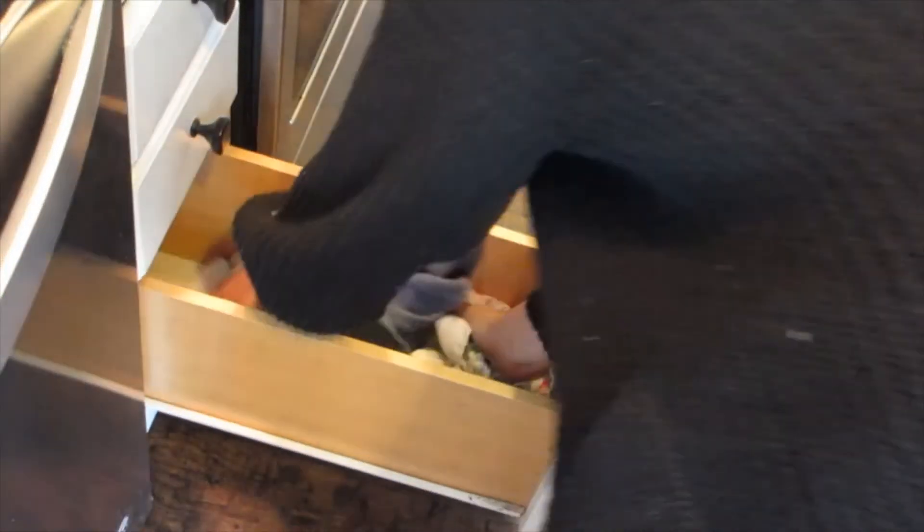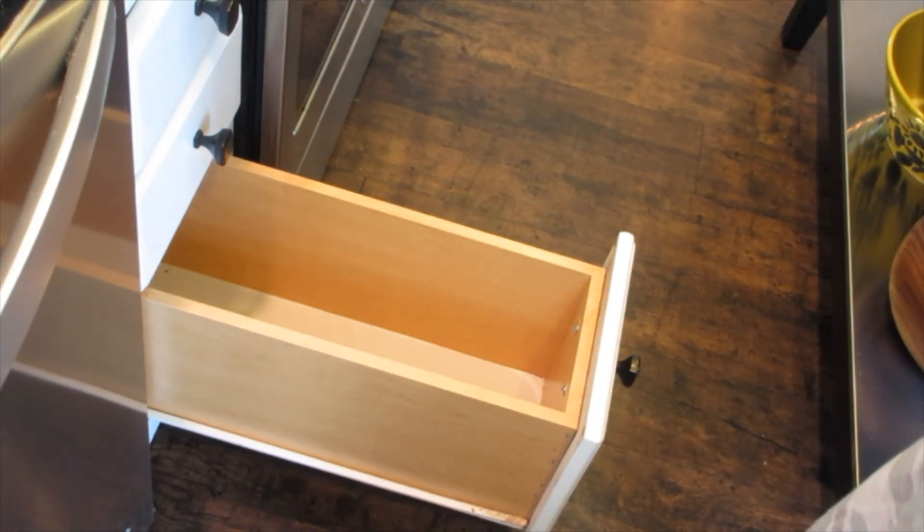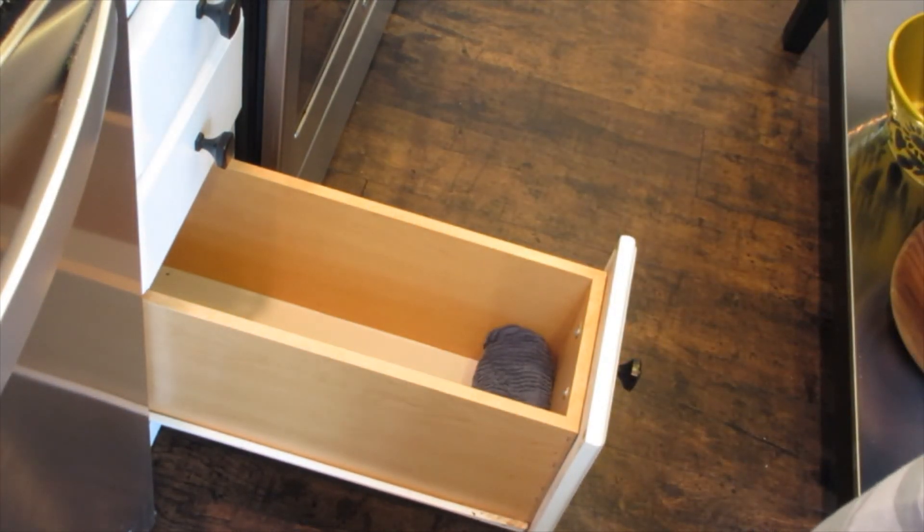This last drawer is like smaller baking measuring stuff — I just kind of left that one alone because it looks good. These are where we keep our dish towels, so I'm cleaning that out and then I'm going to refold those and organize them based off of the match that they go with.